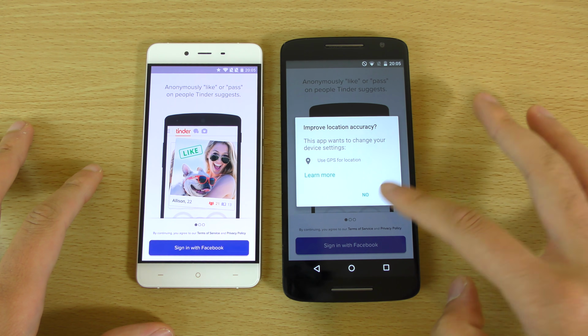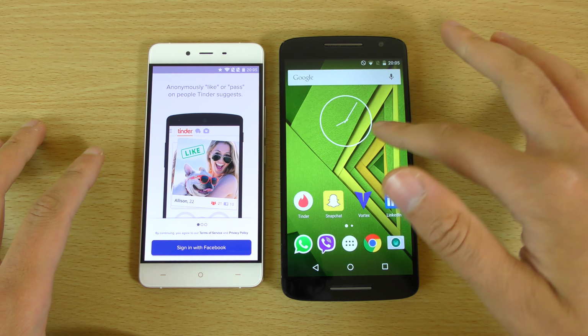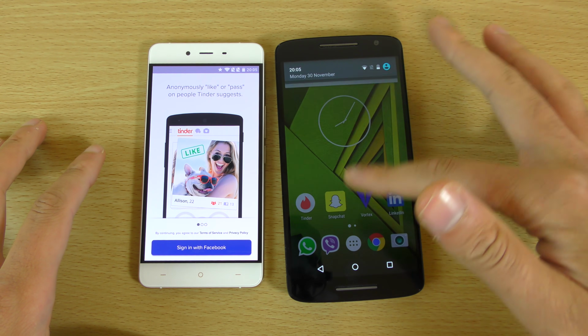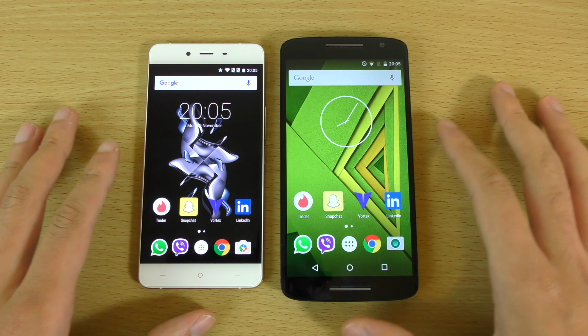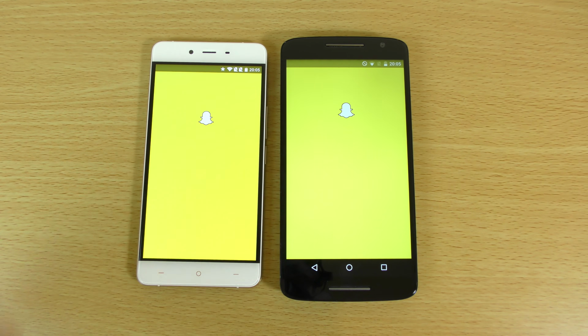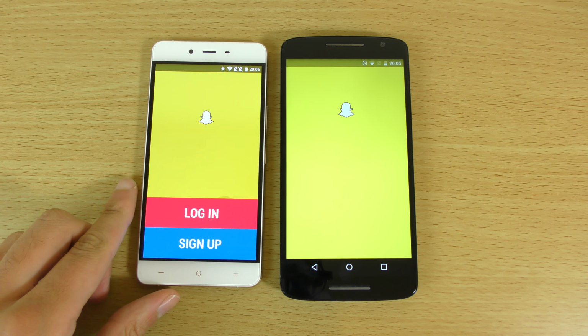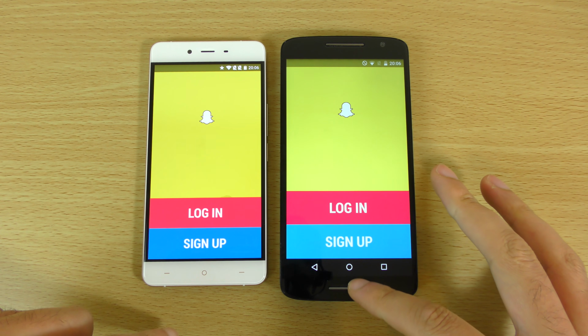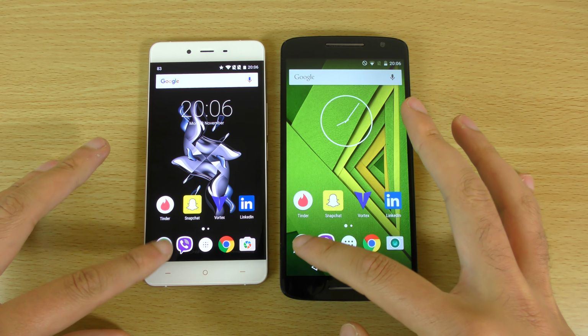So nice and quick here on the left. There's a screen on the Max, yes it is. And Snapchat. Wow, very quick here on the little boy on the left.